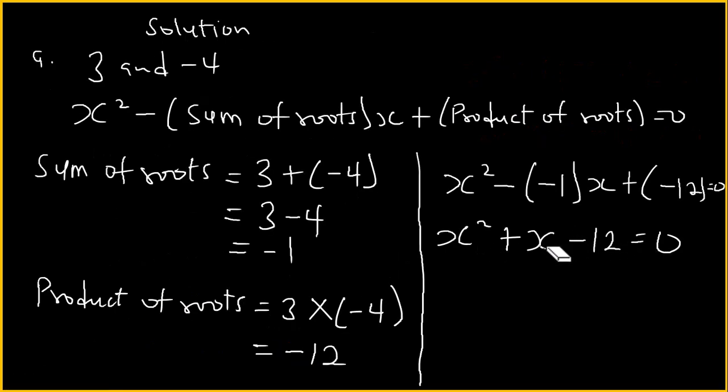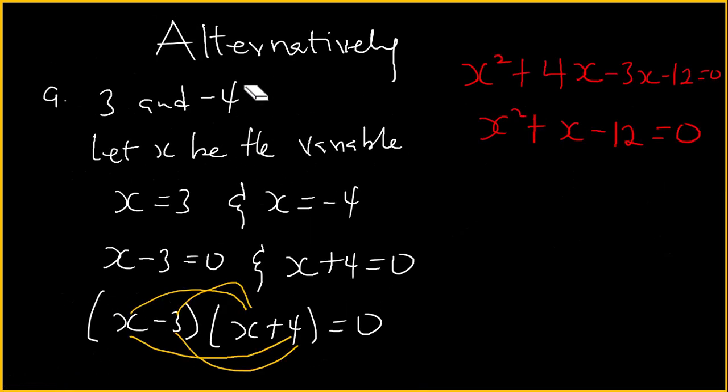So it's either you go with this method, so after coming out with the equation, you find the sum of roots, then you substitute in here, find the product of roots and substitute in here. After that, you simplify to generate your quadratic equation, or use the alternate method, which is equating each of the roots to a variable and finding the factors of the variable. After finding the factors, you would expand your factors to get the equation.